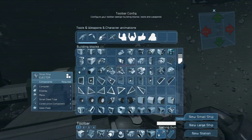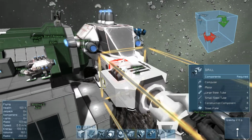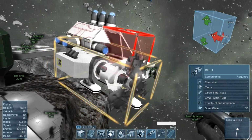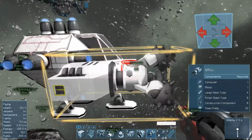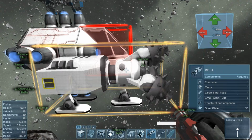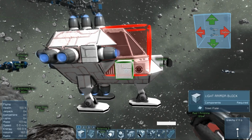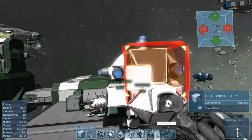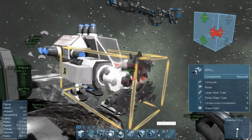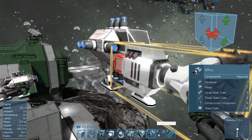Or we could put a drill on it. And more than likely you're going to want the drill up front. Although we could probably... we'd have to alter the ship quite a bit, because as far as I remember, let me see if I can do that with this. Okay, so now these are points that you can build off of. Alright, let's see what we can do with these drills. So if I do that and that, can I get a drill on if I rotate it?